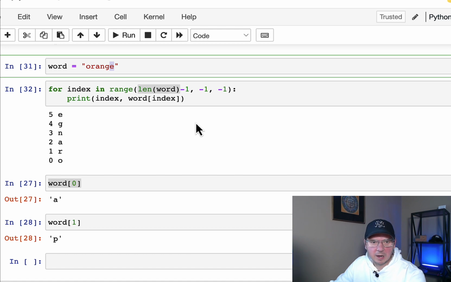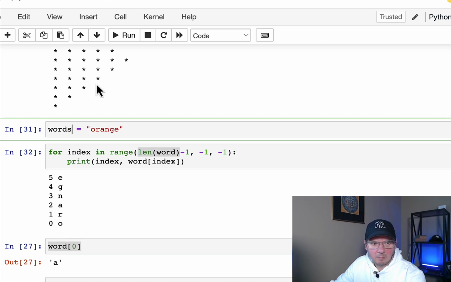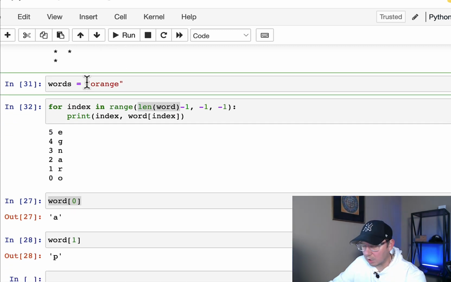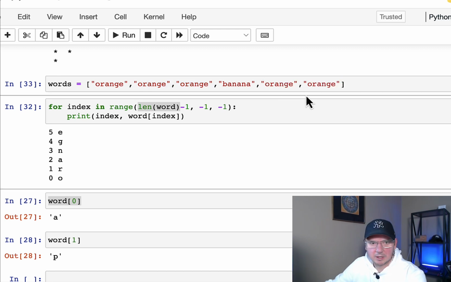Now you're probably wondering, yeah, that's kind of cool, but how would I use it in real life? All right, so now how about we get back to our list that we had here, and suppose I love oranges, so I got orange, and then all of a sudden I got banana, and then again a couple of oranges, right? So let's play this little game. So maybe I don't like bananas. I mean, yeah, maybe I don't like bananas.